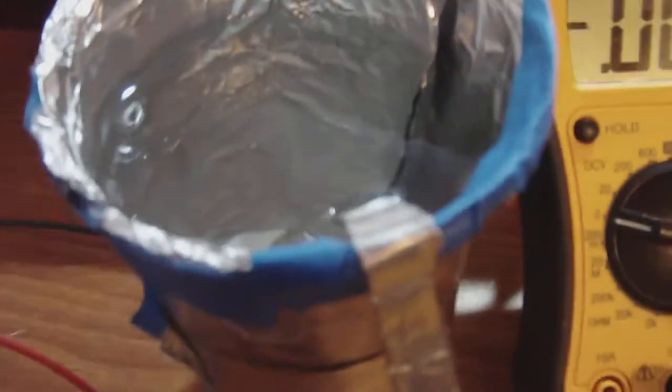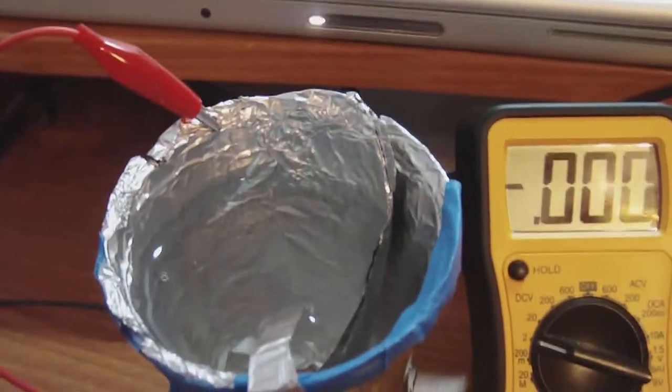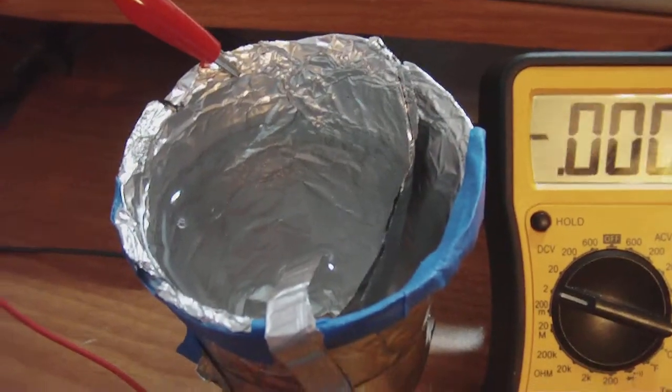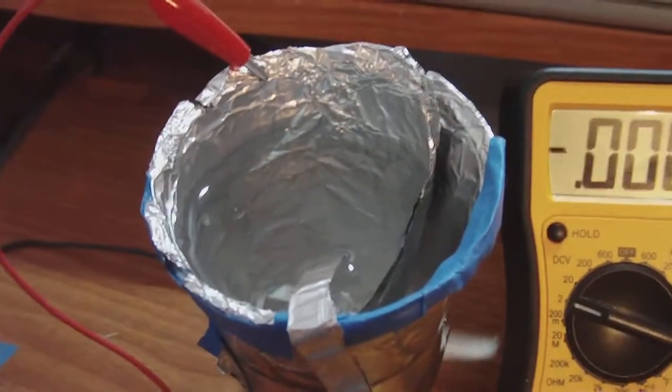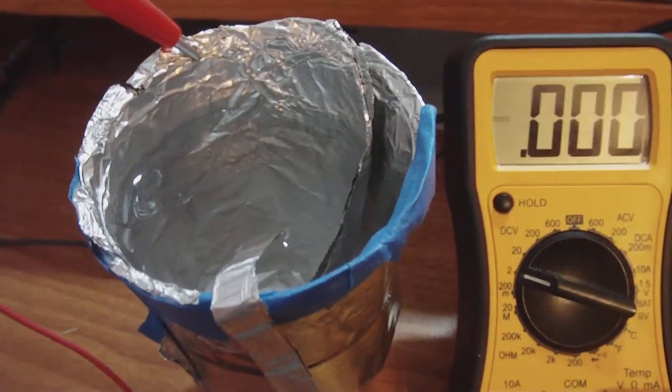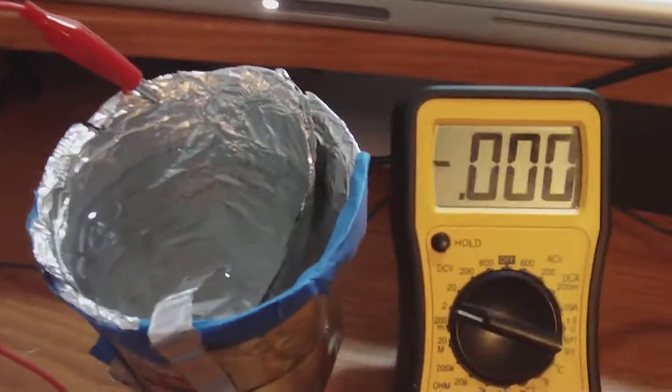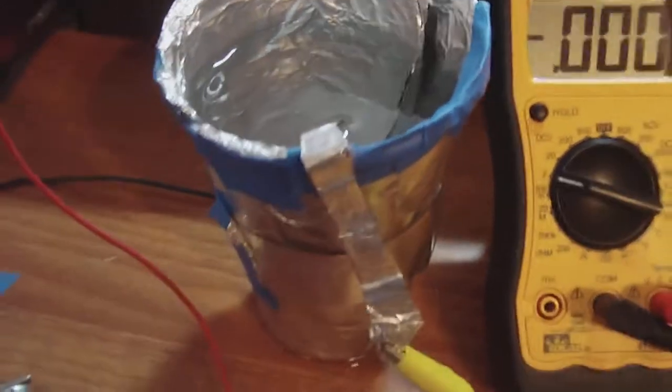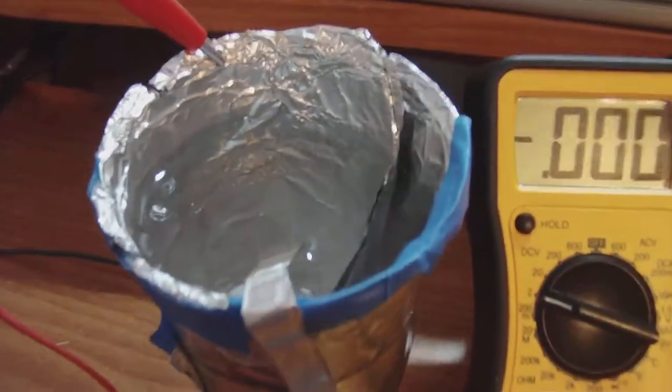It does resemble somewhat of an electrolyzer or hydrogen generator. Basically where you have two plates and use electrolysis to make hydrogen and oxygen bubbles from the water. So that could also be the reason why you're getting the excess amount of voltage. It could be the release of oxygen electrons being pushed into that capacitor. I don't know.